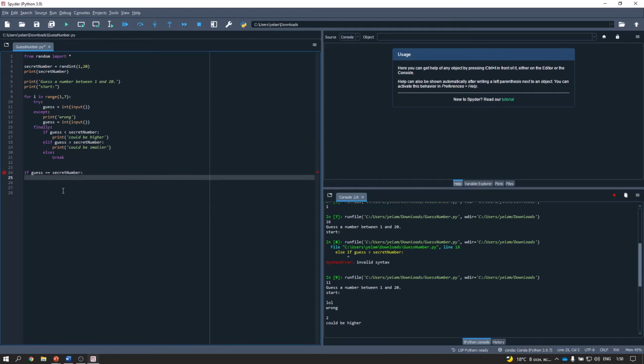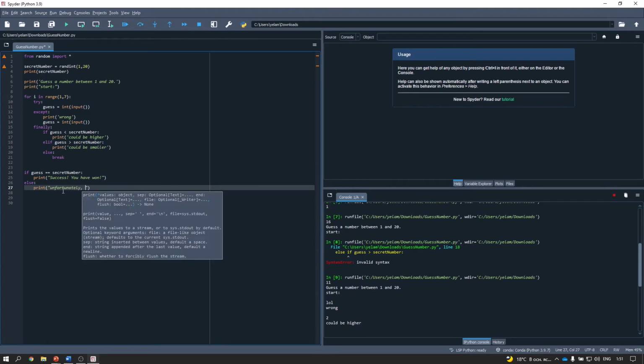then we print success, right? We won. You have won. Okay, something like that. And we write else, which is not equal, right? Then we print, let's write it, "Unfortunately, the chance is limited.